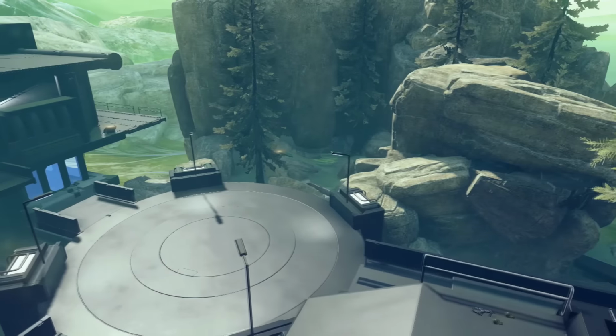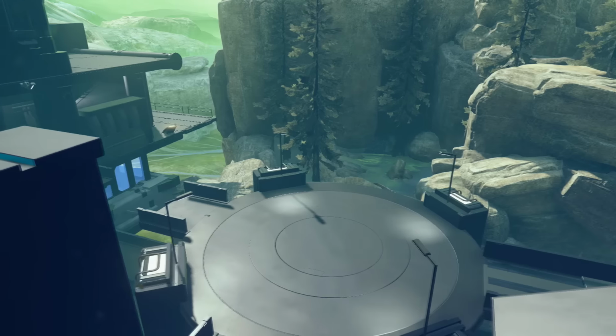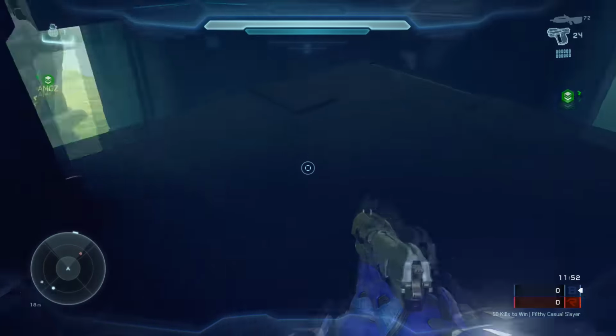The map also looks really good. I enjoyed the terrain areas of the map with the trees, and I thought they were very well done. The map also has a green fog just to kind of make it a little bit more like Guardian, because Guardian was, well, greenish back in Halo 3.